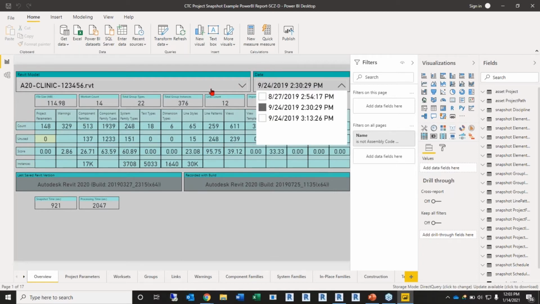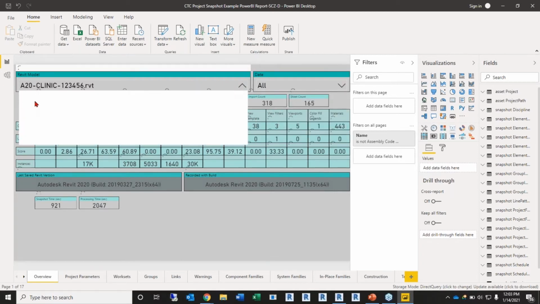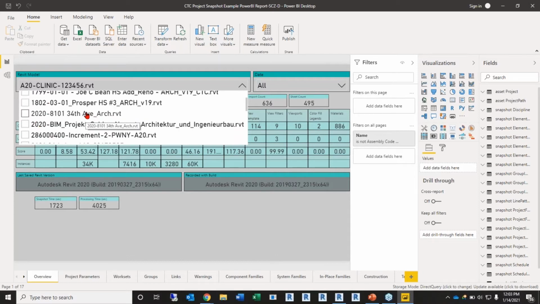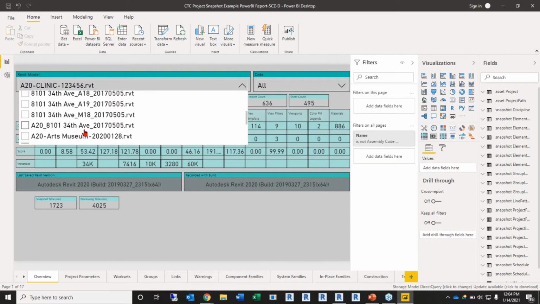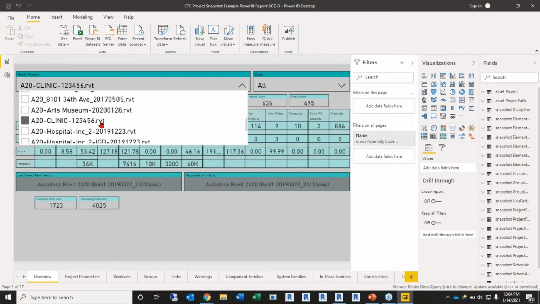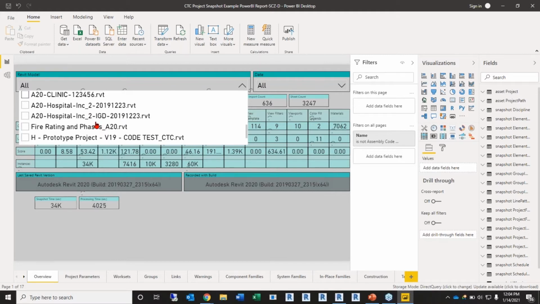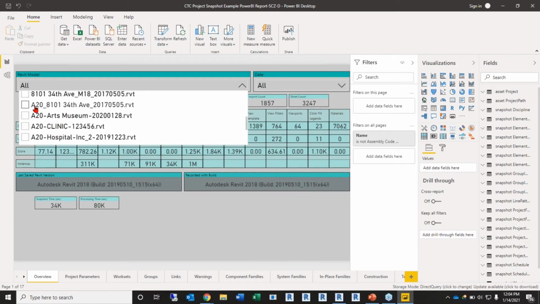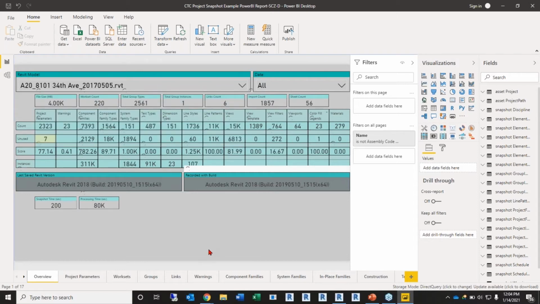So what I'm going to do here first is refresh some of my data and maybe get an idea of what we're looking at here. So maybe if I open, not this one, but where'd it go? This one. So I can start to get a feel for what's in the model and if anything needs to be removed.